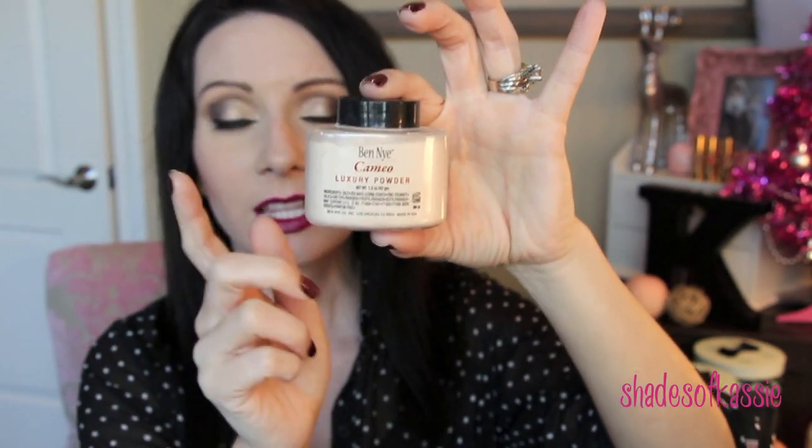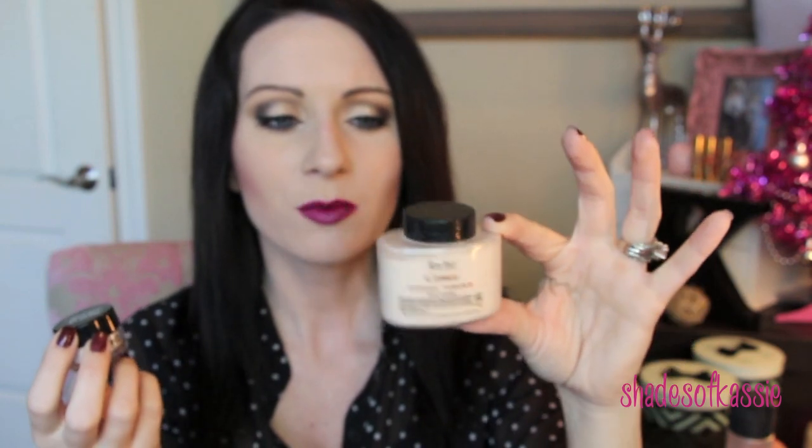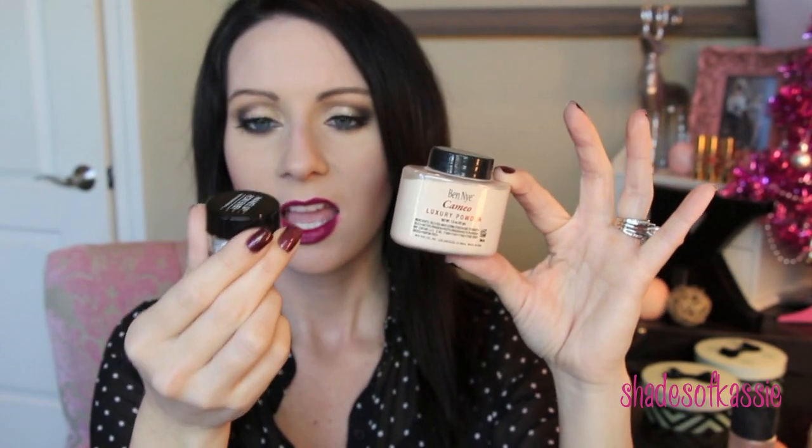One that I've recently purchased that I actually really love is the Nyx Cameo Luxury Powder, and it's in the color Cameo. This is the smaller jar. It's the lightest powder, I believe, which works really great for me because I'm fair skinned. It's a very finely milled powder, but it's a little different texture. It's more, fluffy doesn't sound like a good word, but it's just more fluffy feeling. This feels kind of like powdered sugar under your eyes. It's really nice and luxury feeling. And it's just a really beautiful finishing powder for under your eyes. So if you're fair skinned, try Cameo.